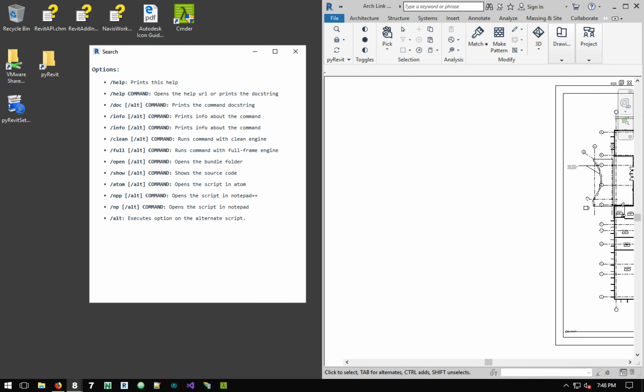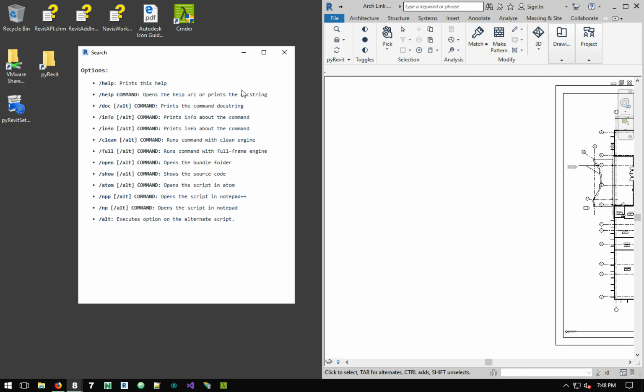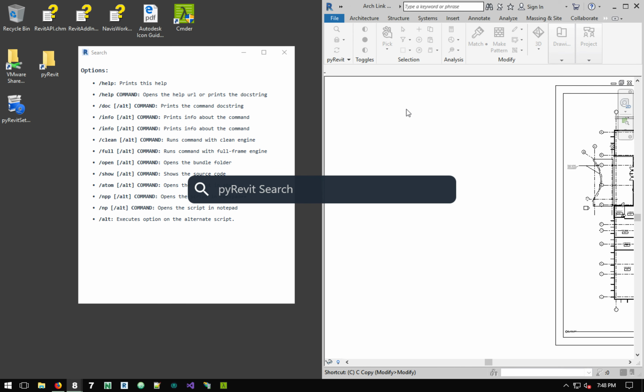That's almost it. Let me know if you have any ideas about other stuff, other commands that you can add to this. One of the arguments is that it would be nice if you could, for example, type a pyRevit command in here and provide some more options into it. I really thought about this. That's a bad example. I don't know, A, B, whatever flags and options you could add to this.